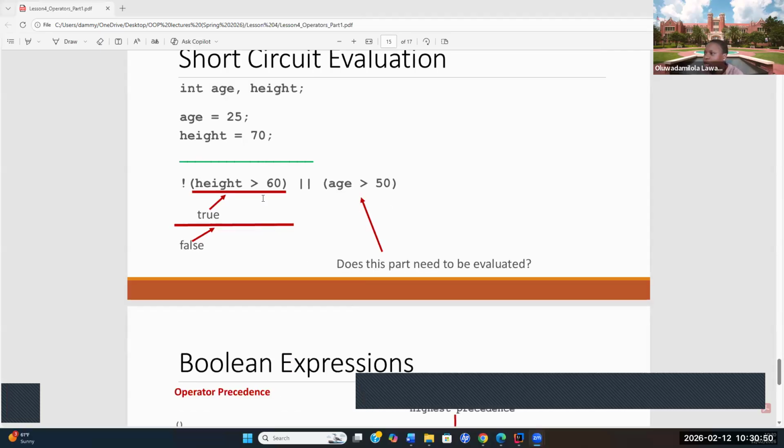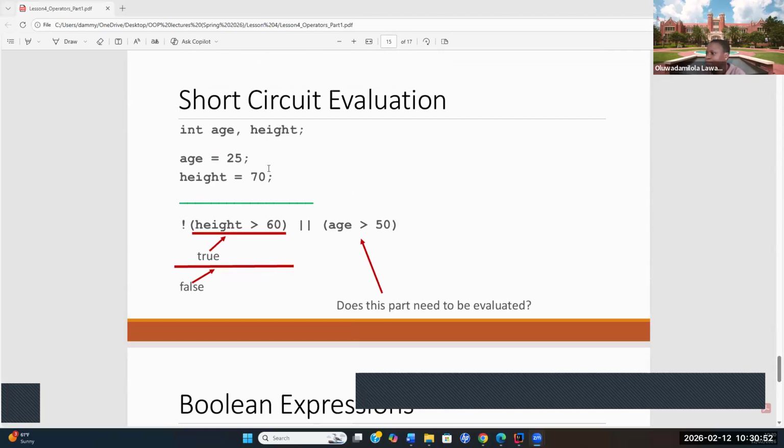And let's see the OR statement. Weight is 70. 70 is greater than 60. So this is true. Oh, this is not. I'm sorry. And the expression said not, so 70 should not be greater than 60.